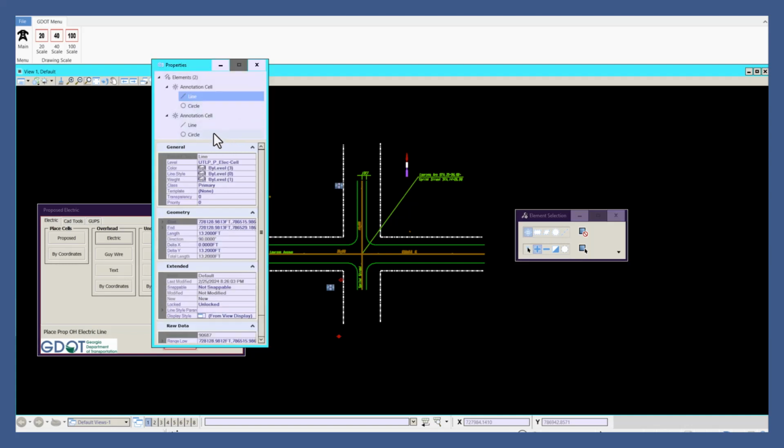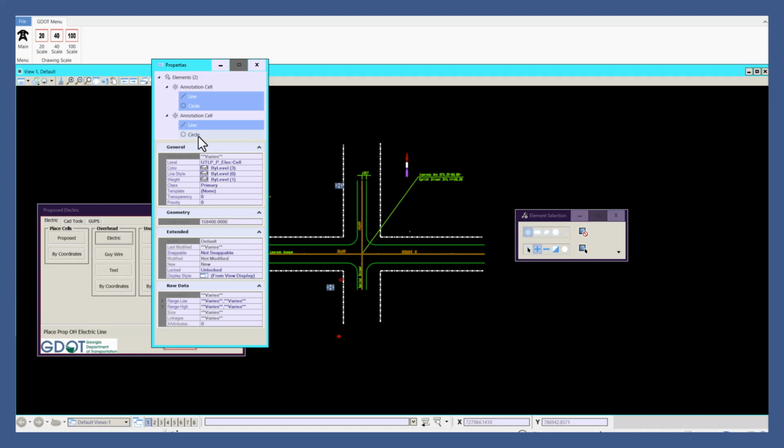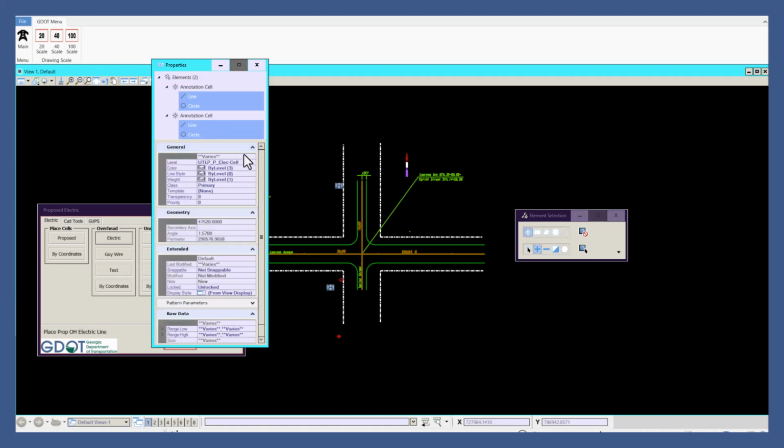Hold the Control key and select each of the elements. Change that to snappable. Now they all appear to be snappable. Sometimes when you select multiple elements, it will reflect snappable just for a fraction of a second and then revert back to varies, because it's indicating that all of them did not change, and one might have changed, the rest are still not snappable.